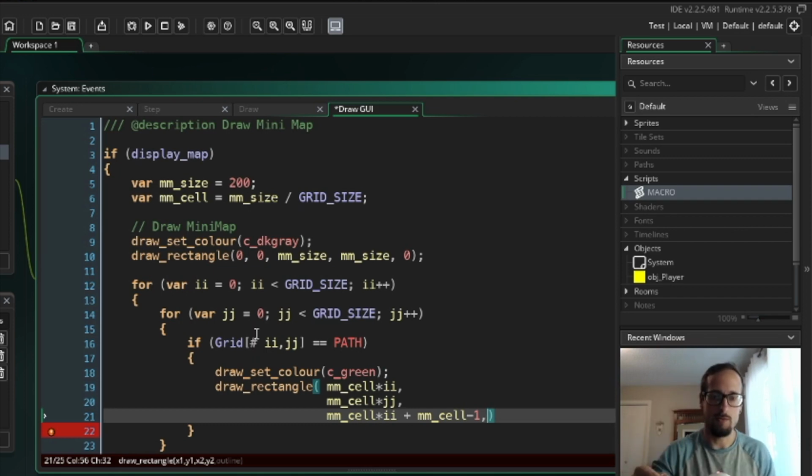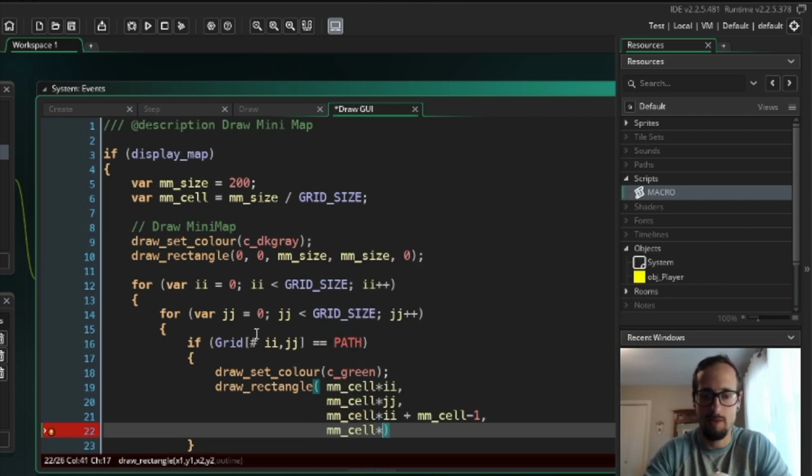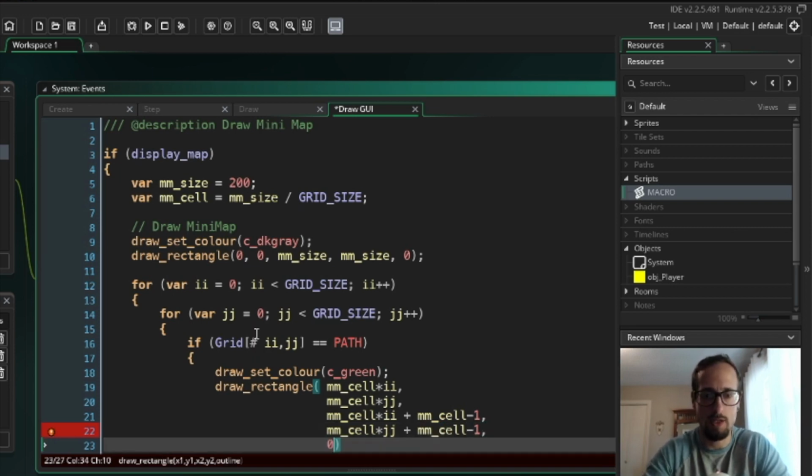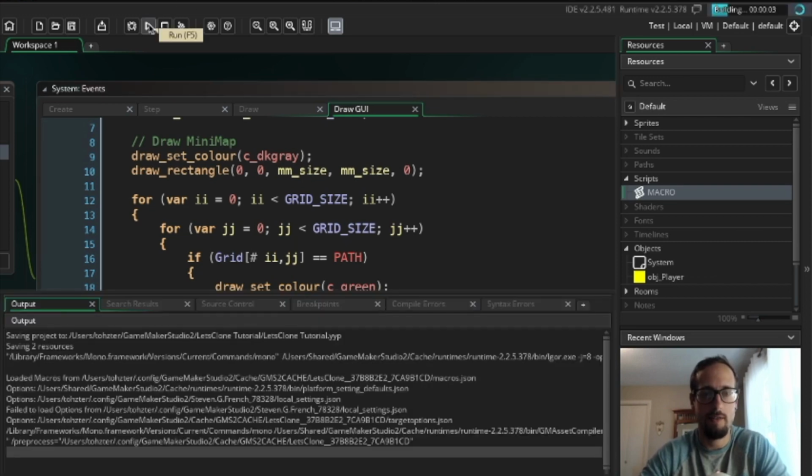But when you actually draw it to be 4, they all overlap each other, and then the scale's a little bit weird. Drawing to 3 looks right, even though it shouldn't. But in HTML5, you wouldn't do the minus 1. That part kind of gets to me, but this one does work. So we're just going to go with it. So minimap cell times jj, do the same thing here, plus minimap cell minus 1. And then we're also going to tell this that we don't want it to be outlined. And I think that is all that we have to do if we were to only render the map. So let's give that a test.